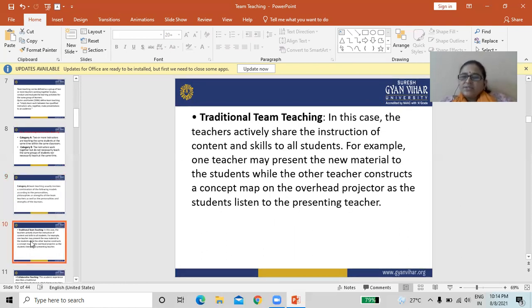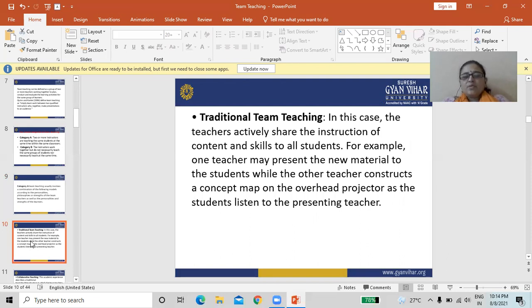Traditional team teaching: in this case, the teachers actively share the instruction of content and skills to all students.